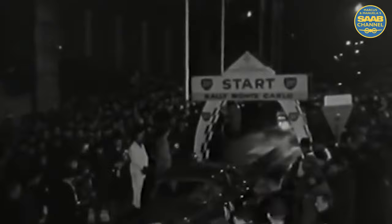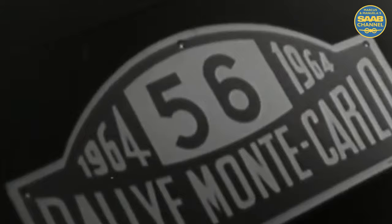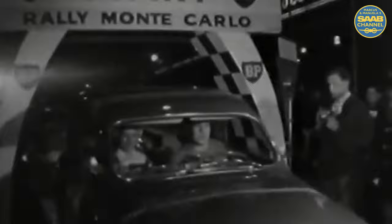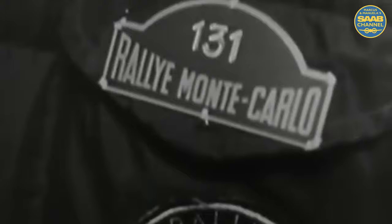60,000 rally miles in Europe and Africa — a short cavalcade that begins in Oslo, Norway, with a Monte Carlo rally won twice before by Saab and Erik Karlsson. Will the combination win a third time, or will the honors go to one of the many other stars who are starting from Oslo? The answer won't be known until the participants reach the little French town of Chamboreé. Before this, many long and grueling miles will be logged on their way down through Europe.